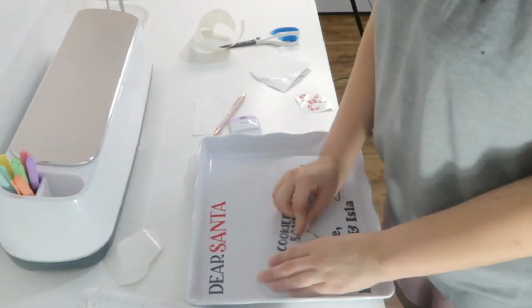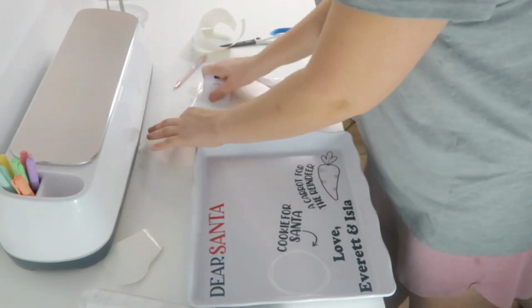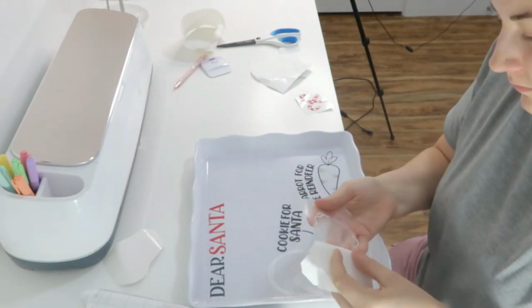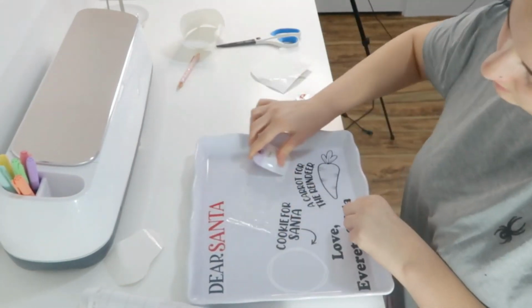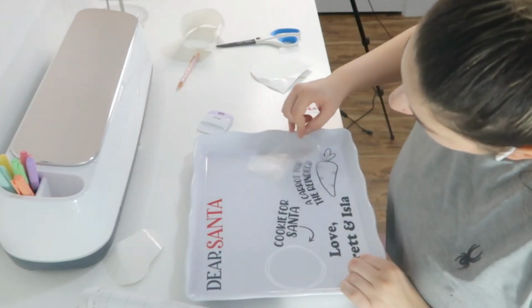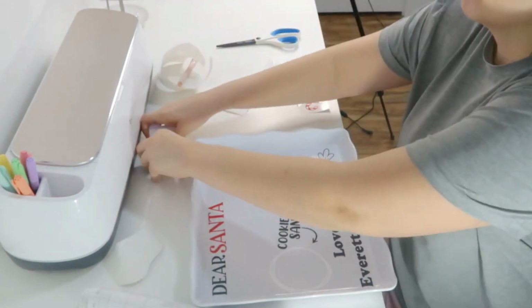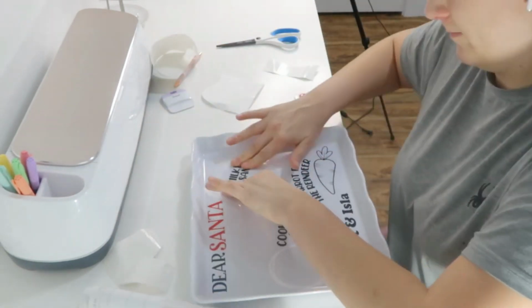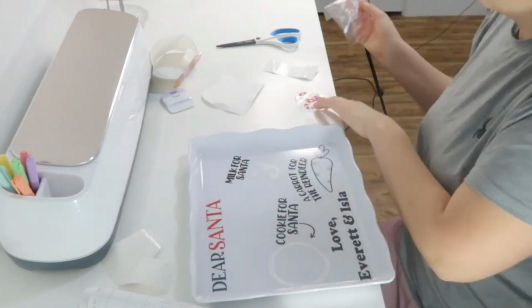So that is a really great little option for any of us crafters. I love how quick and easy this project was. This is such a fun one to be able to gift to someone, and these sell very, very well. So I also do a version of this on heat transfer vinyl with some fabric placemats that I pick up at my local Dollarama, Dollar Tree. You can even get ones that are polyester at the Dollar Tree, and add some heat transfer vinyl, sublimation, infusible ink, do the exact same thing, and those sell really well as well.